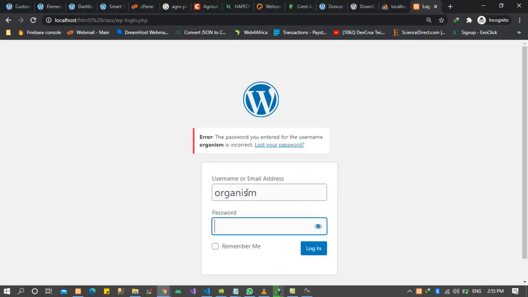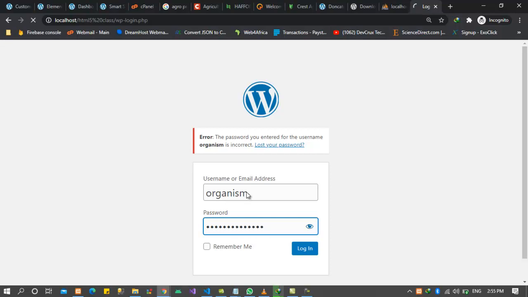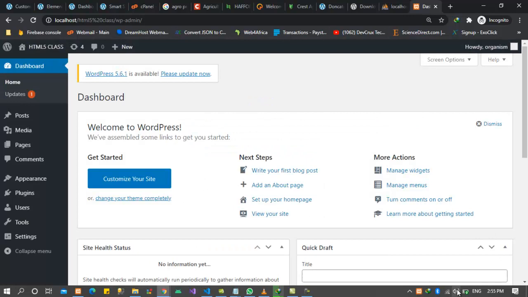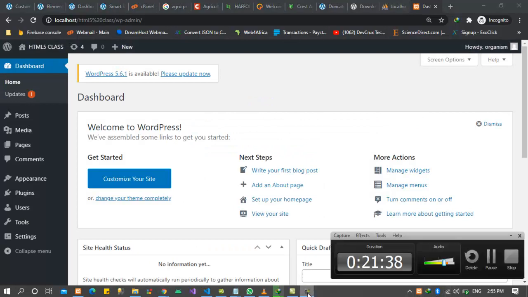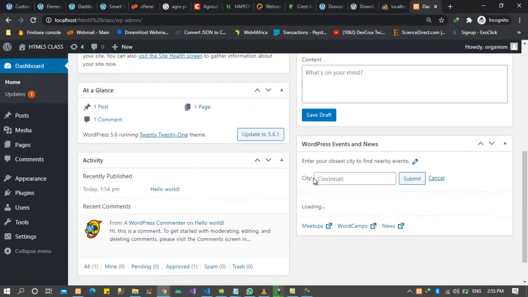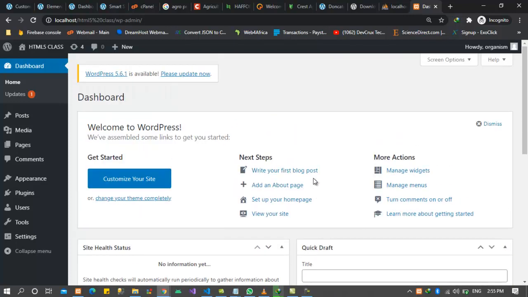Now when I press enter, kaboom. It has done. So you see, this is our backend, our WordPress application. This is where we come as a user to design WordPress. So now I've not designed any page. If you want to see your website now, go to that URL, localhost/what?